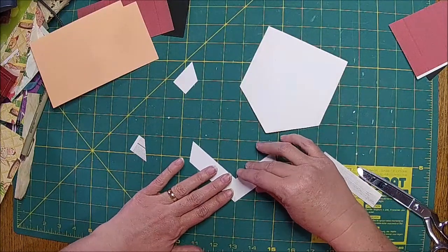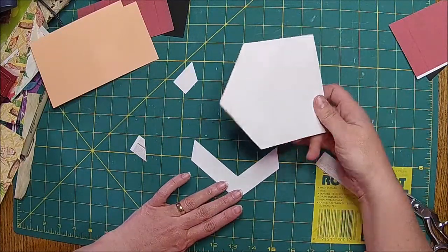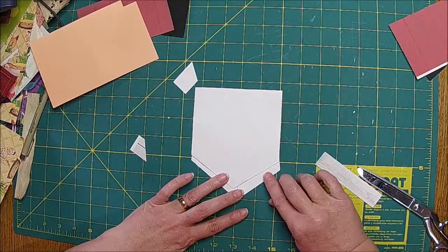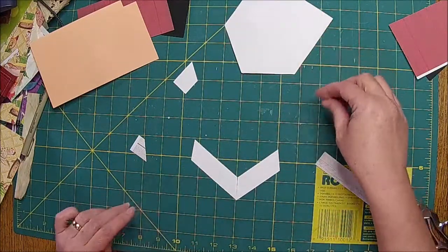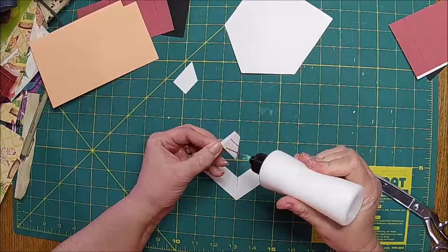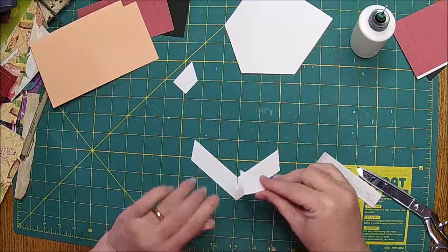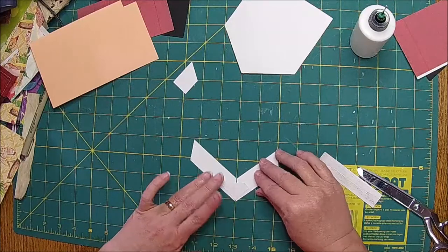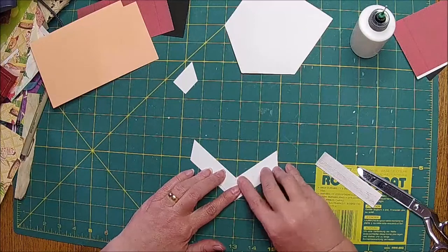I need an idea for this. So I think I got it cut the right way, but yeah. What's wrong, babe? I think I got it cut right, so maybe I'll just glue this piece on. I mean, the worst thing that has to happen is he had one of those pieces stuck to him. Was it important? Oh, it might have been. I took one of them off of him. Well, he had another one stuck. Yeah, I lost a piece. Well, here it is. I saved it.